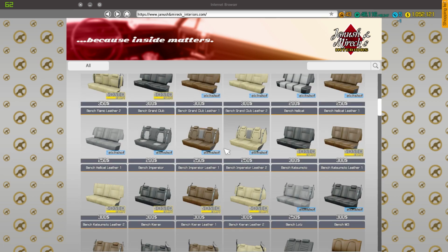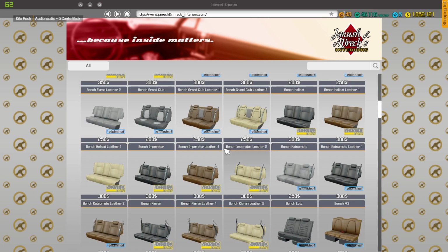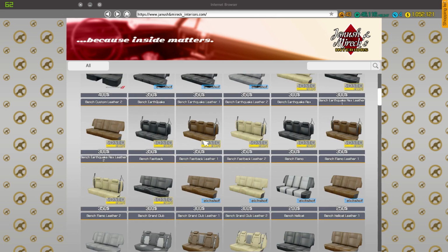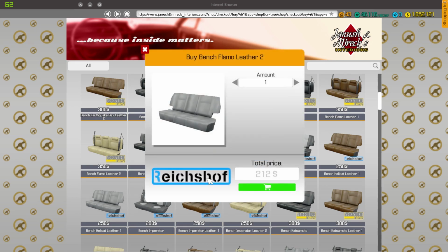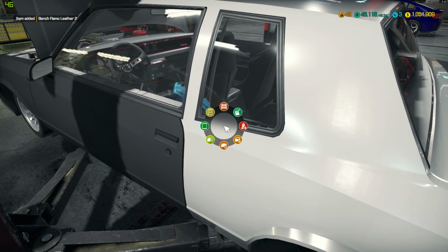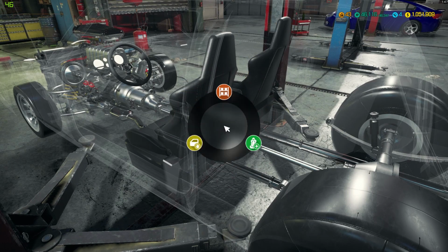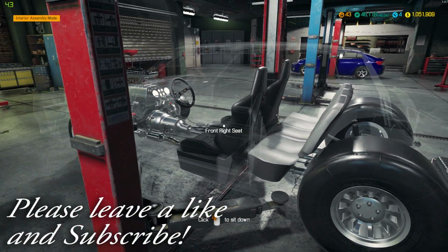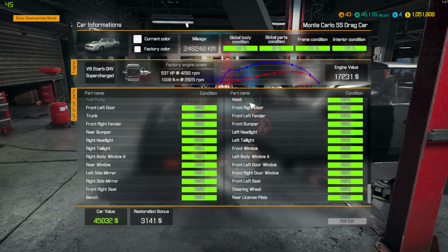Oh, where's that? Hellcat, Imperial. Oh, fastback. There it is. Look right past it. Yeah, it doesn't match, but whatever. Car status 199, 101. Okay.